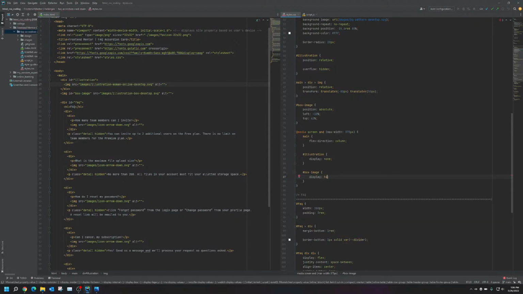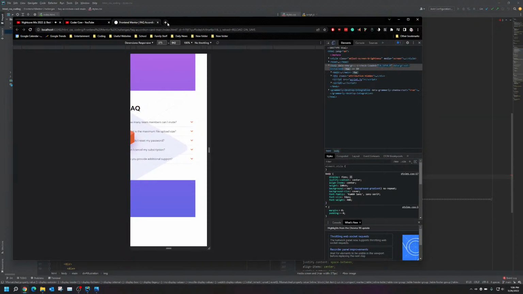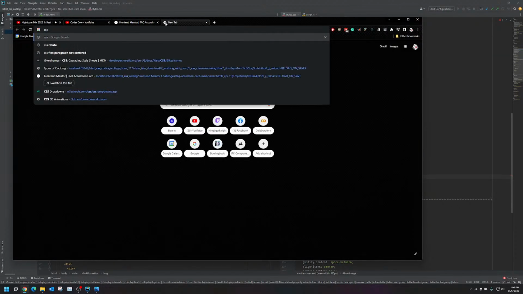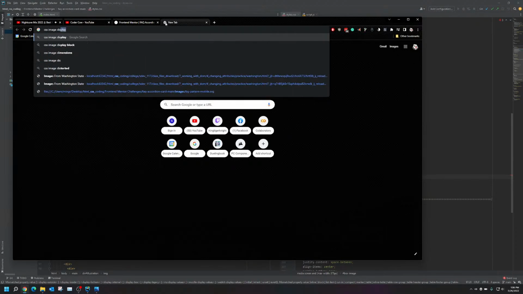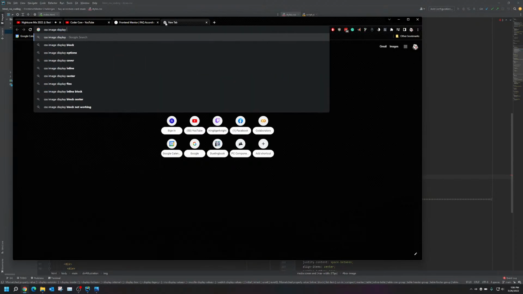Display hidden? No display hidden? Why is this unable to display? Display hidden?